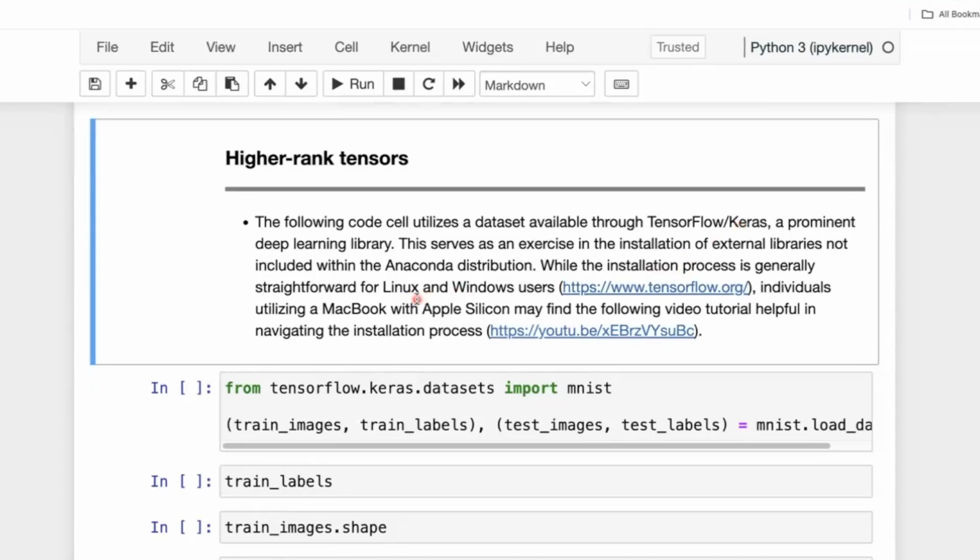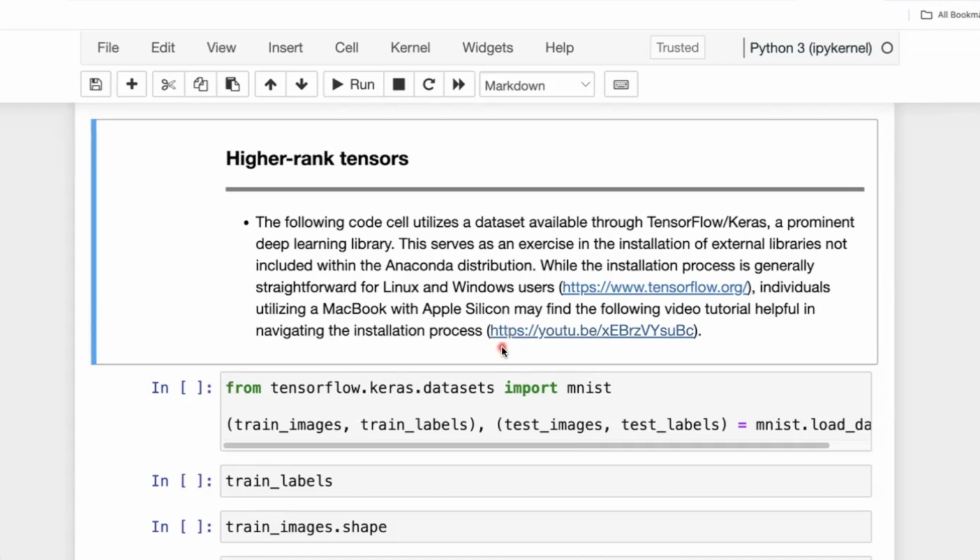And if you're using Linux, Windows, or even Macs with Intel processors, installing TensorFlow is very easy. As an exercise, you go to this website, tensorflow.org, and usually it's like one line of code that you use to install that. However, if you're using MacBooks with Apple Silicon, it's a little bit more complicated, and the standard approach will not work if you try.